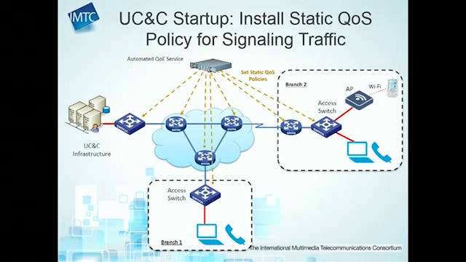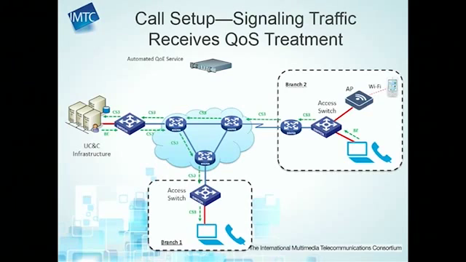So different ways you can do this based on the OpenFlow or based on the SDN protocols that are being deployed. Now, once those QoS policies for signaling are installed, then your signaling traffic would get the proper QoS treatment. And I'm showing this here in green. So green means that proper QoS is applied. In this case, we're applying class selector 3, just as an example.